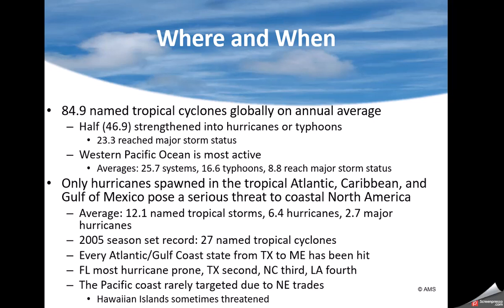However, tropical systems move from east to west. So the ones that form off our west coast or off of Mexico on the western side in the Pacific tend to move on out into the Pacific and don't bother anybody. However, in the east, the Atlantic ones are moving towards the United States. That's where we're getting our strikes from. And every once in a while, the Pacific storms do come up and threaten the Hawaiian Islands.